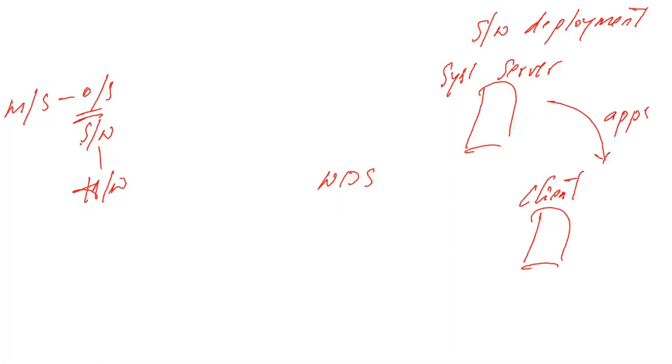Nowadays, without an operating system, we are unable to run even a mobile. In our mobiles also, we require an operating system. In our tablets also, we require an operating system. So an operating system is an interface between user and hardware, and in each and every computer we require an operating system.